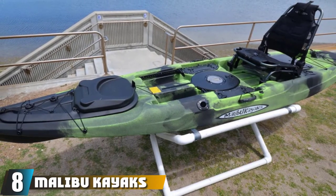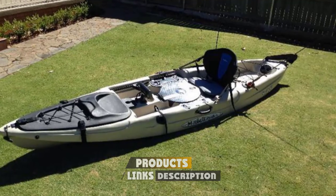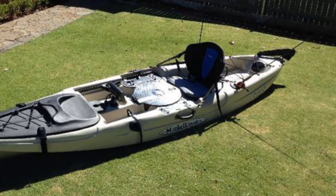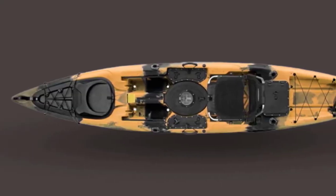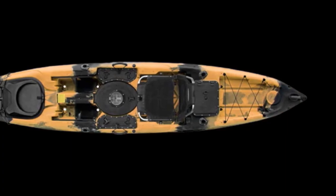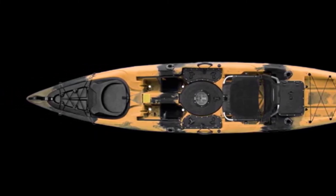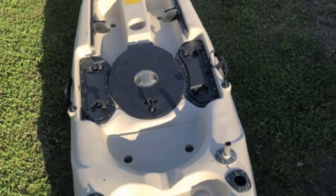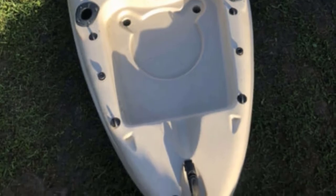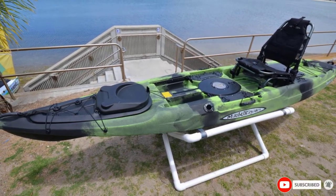The number 8 position is held by the Malibu Kayak Stealth 14 Ultimate Fishing Kayak. This excellent sea kayak boasts a standing deck, which is more than most fishing kayaks can offer. It not only allows you to stand up while casting bait but also allows for greater traction when standing, thanks to the Gator Hatch. Two people can sit comfortably in the kayak in different positions. What makes it an exceptional addition is the 5-gallon live bait tank, allowing you to keep live bait the entire time you're on the water — helping avid anglers catch a larger haul. There is also space and setup for fish finders, which practically ensures a good haul. The Stealth 14 is one of the most stable kayaks on the market, can handle any water condition, and is both easy to paddle and easy to turn.